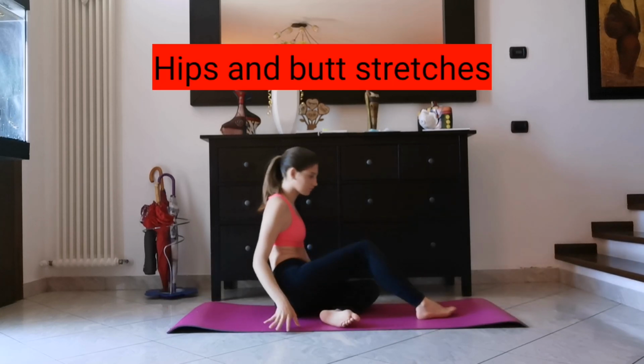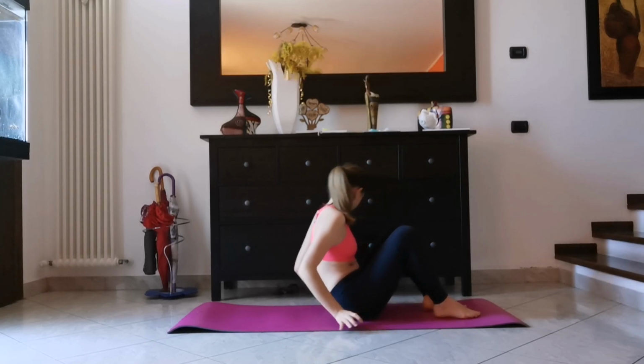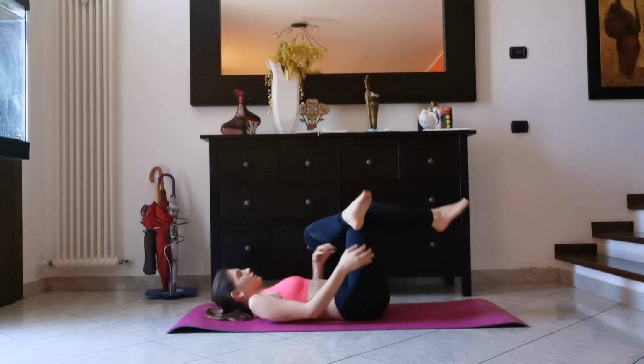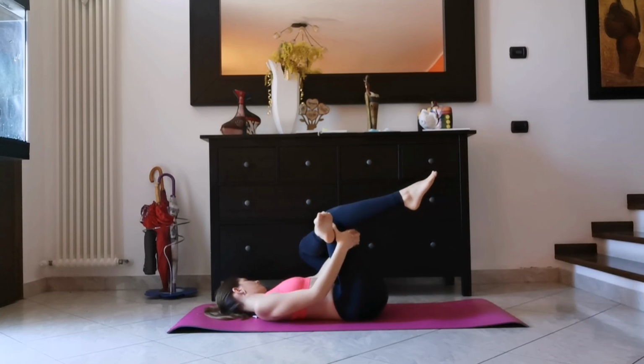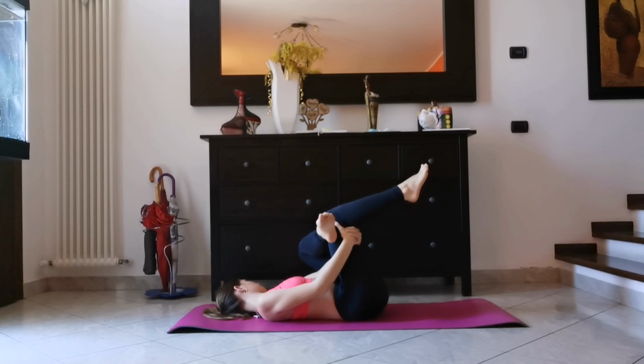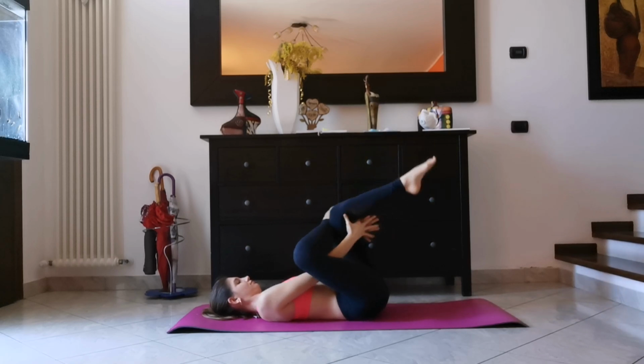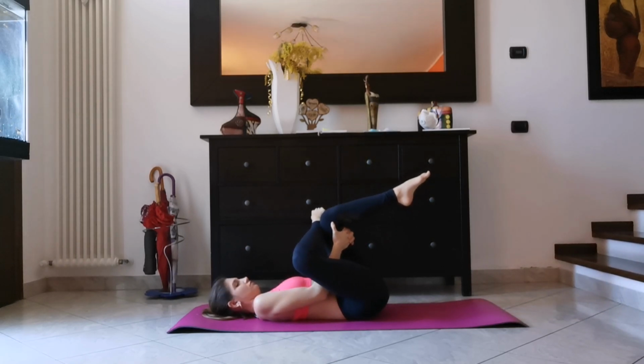Let's change position and let's put ourselves into a glute stretch. We are on to the second part of the stretching, and this one will target hips and glutes. Put one of your legs into a 90-degree angle, and with that leg, hold the other one, pulling with your arms towards your chest. Let's switch leg and let's stretch the other glute.